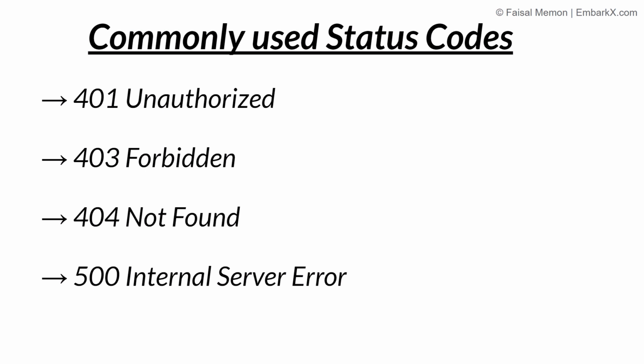So these are the different commonly used status codes. Understanding status codes is crucial when you're working with APIs because they give you essential information about how a request is processed, and they tell you what happened to your request. It gives you clarity as to what is happening behind the scenes. Alright, so that's about status codes.